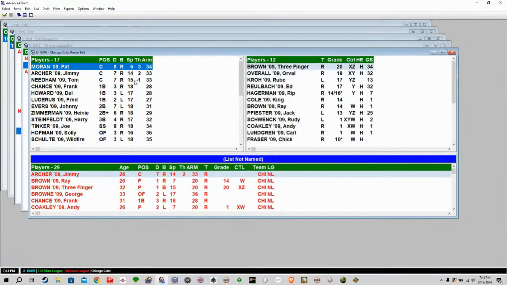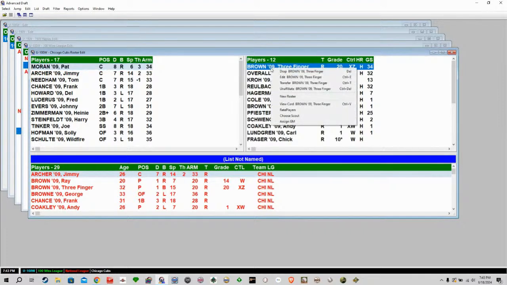Again, if you're doing it the old way, under the edit menu, it will say import players, import teams. But what I've just done there with teams exporting is kind of the same way that you're going to do it with players. So if I wanted to move Three Finger Brown to 1969, I could just click on him and transfer him, put him on the 1969 Mets, but he would still be on the 1909 Chicago Cubs. Now, that's different. When we get into this the next time and start talking about trading, that is completely different.